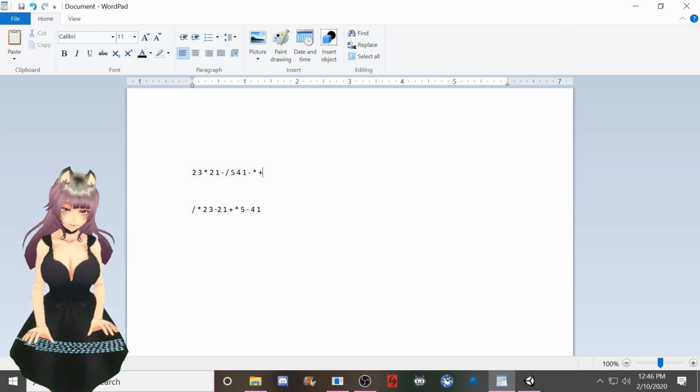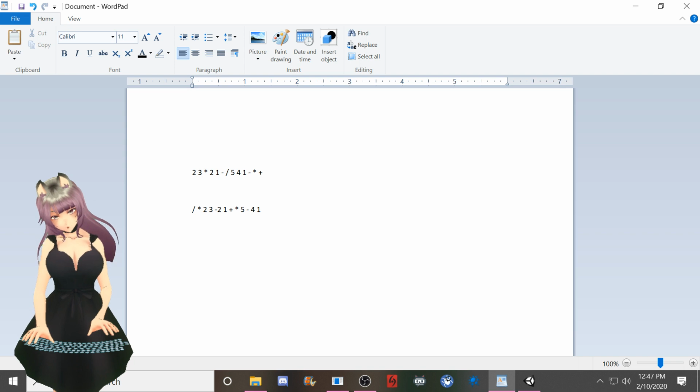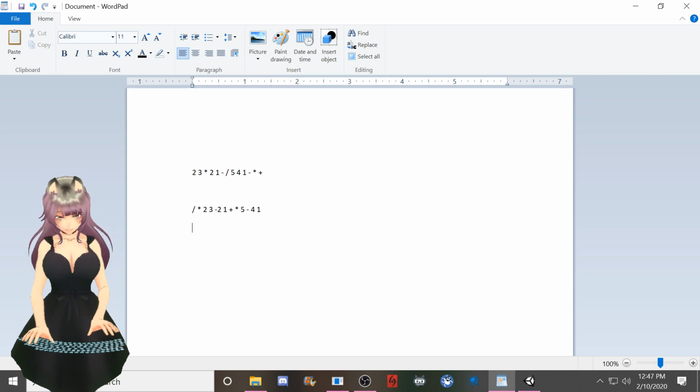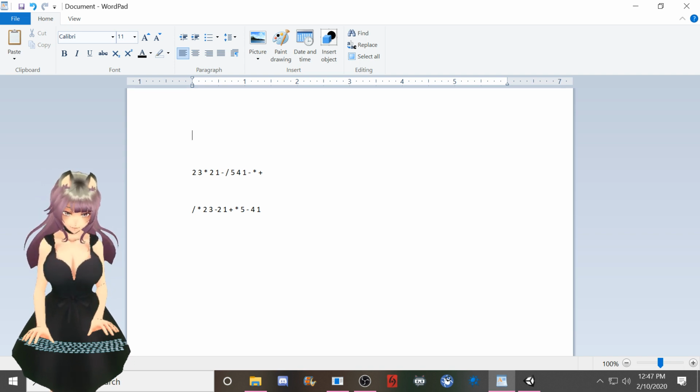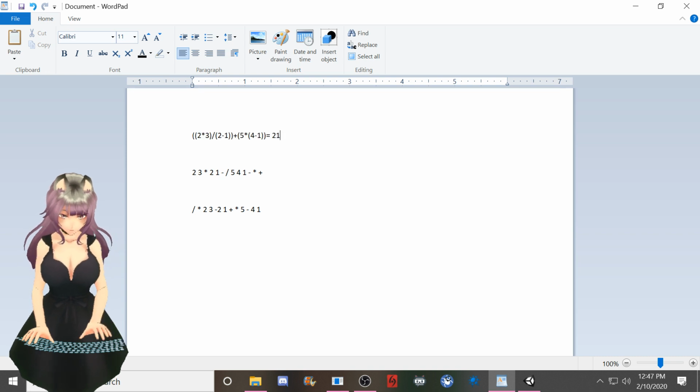So if we take these two things here, this is meaningless. Like, you plug this into a mathematical calculation system, it's like, that's not a valid input. This equals 21, and this equals 21, okay? But this is completely meaningless. It makes no sense. When you look at this, it just gives you anxiety if you even know math at all. So, all three of these are the exact same thing. They all are 21.